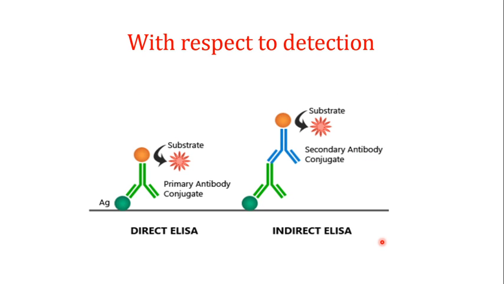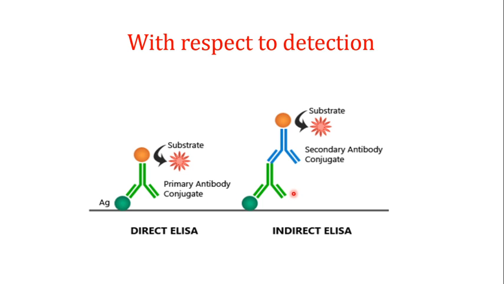When you use the terms direct and indirect with respect to detection, what that means is, say for example, if this is your antigen that has been attached to the microtiter plate, a single enzyme conjugate is used, and that gives you the detection of the antigen in your sample. As you can see, the antibody conjugate, because this antibody has been attached to an enzyme, is directly interacting with your antigen, therefore it is known as the direct detection.